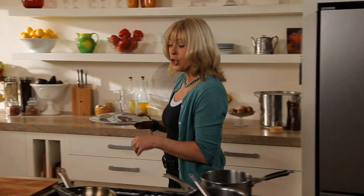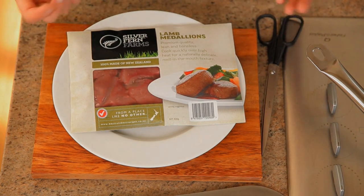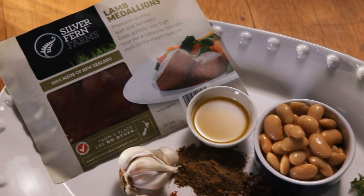These lamb medallions cook in a flash, and I just love the fact that there's no waste. They're so lean, you don't need to trim anything off. So I've got 400 grams of Silver Fern Farms lamb medallions. So it's one of those really sort of instant, almost store cupboard dinners.